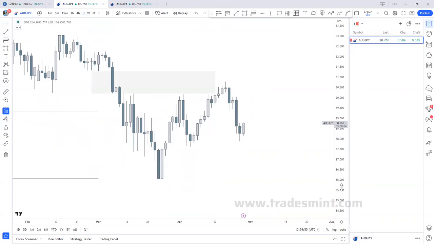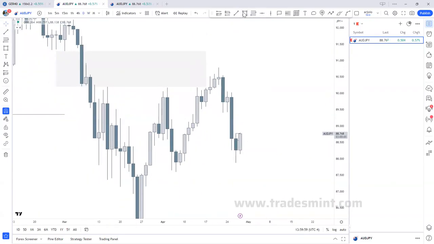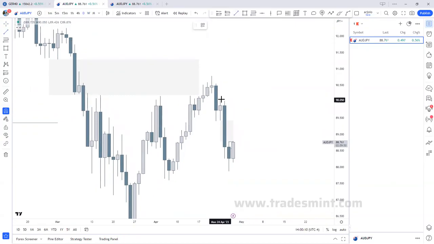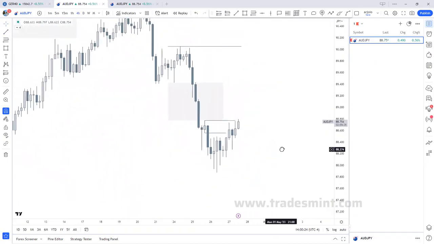On the daily, it should be in context of the weekly. If the daily wants to continue lower, boom, daily fair value gap. Potentially, we could even reach into the daily order block right here, but we should not come above this high. We should not close above that high. Never should we close above that high. So this is something I loved. I saw it and it was so clear.